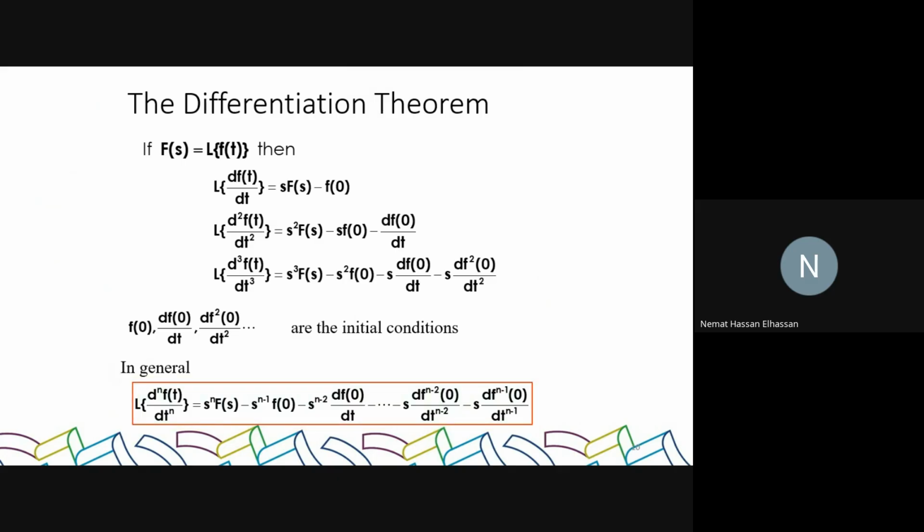What if we have f of t, but instead of being multiplied or shifted, it's differentiated? We have the first derivative of f of t. Similarly, the Laplace transform of d over dt of f of t, the first derivative of f of t, is equal to s times F of s minus f of 0. For the second derivative the formula changes. The nth derivative, this is the general formula. Are we clear with that?